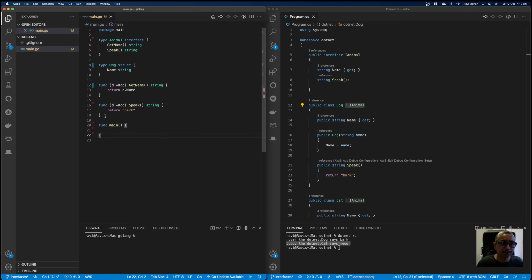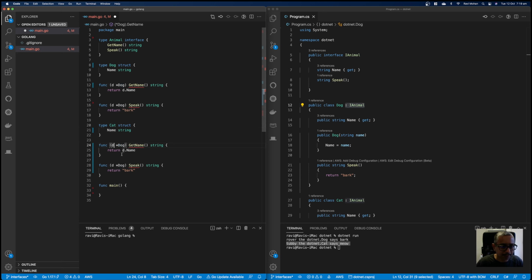Let's do the same thing for a cat. I will just copy it for the sake of being quick. Copy, paste. Now let's just change it to a cat.